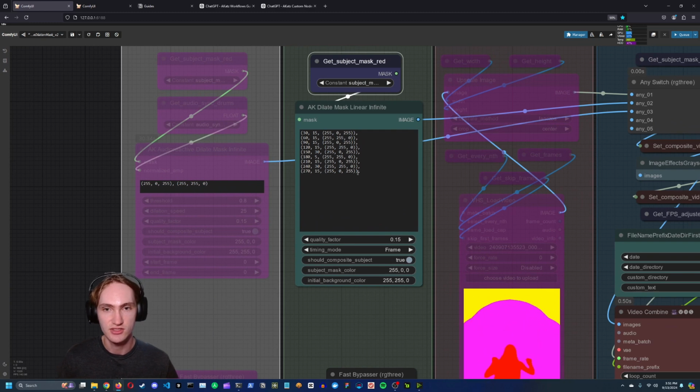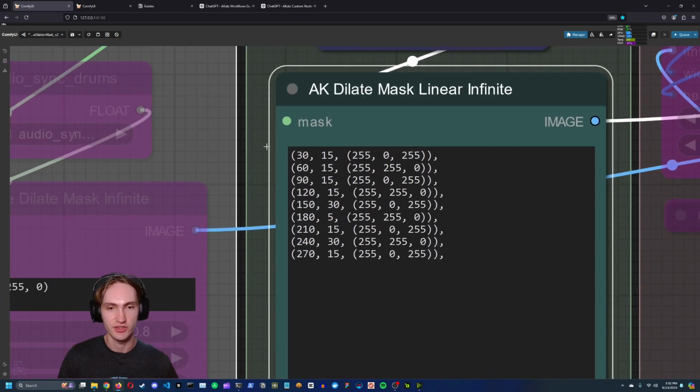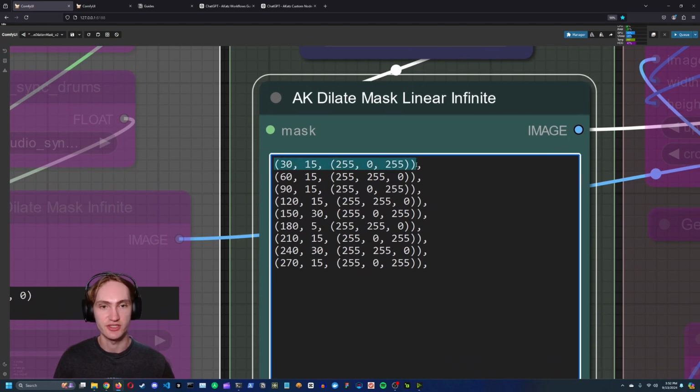Then you'll see this node here, and there's another string schedule format. Really quickly, what this is doing is, each one of these parenthesis groups separated by a comma is a new mask that's being triggered. The parameters are, first, the frame index. In this group, I'm saying at frame 30, and then the second parameter is the speed of dilation.